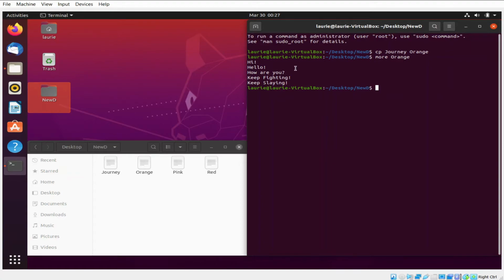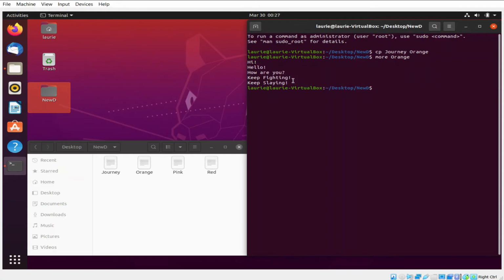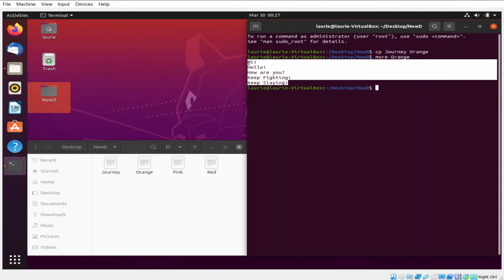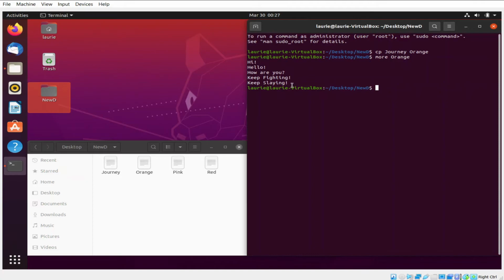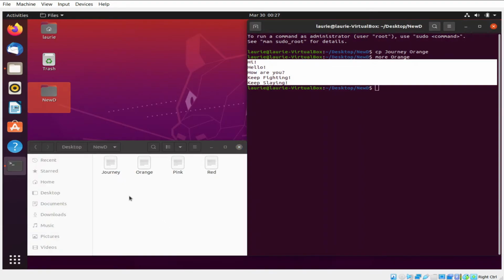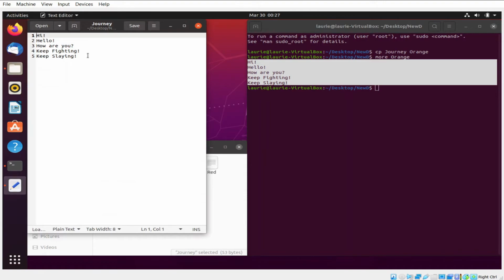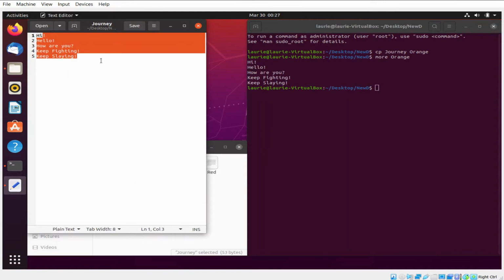As you can see, the message inside journey is now available in file orange. Now let's open journey to check if this message is really inside it. As you can see, journey really has the 5 lines message.